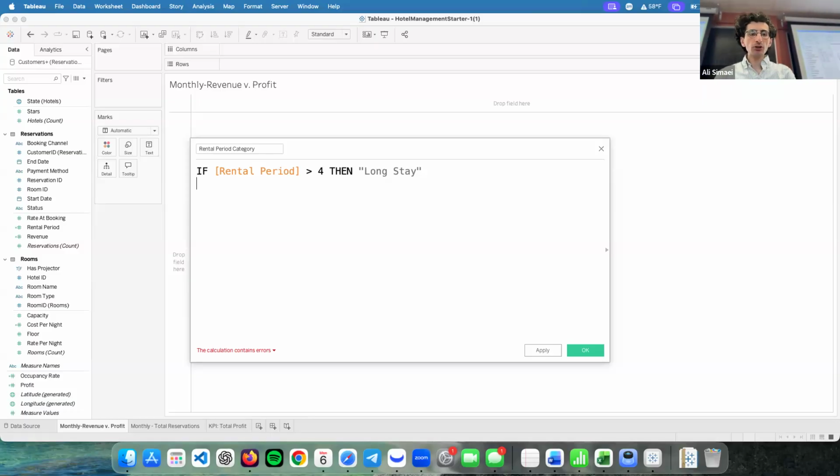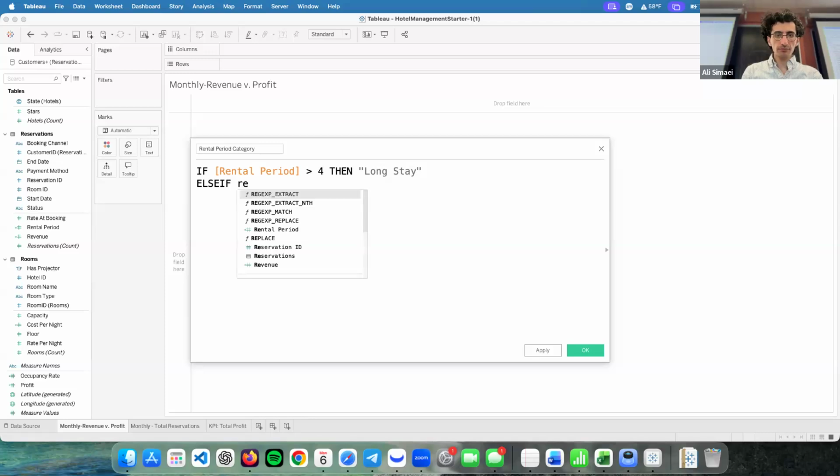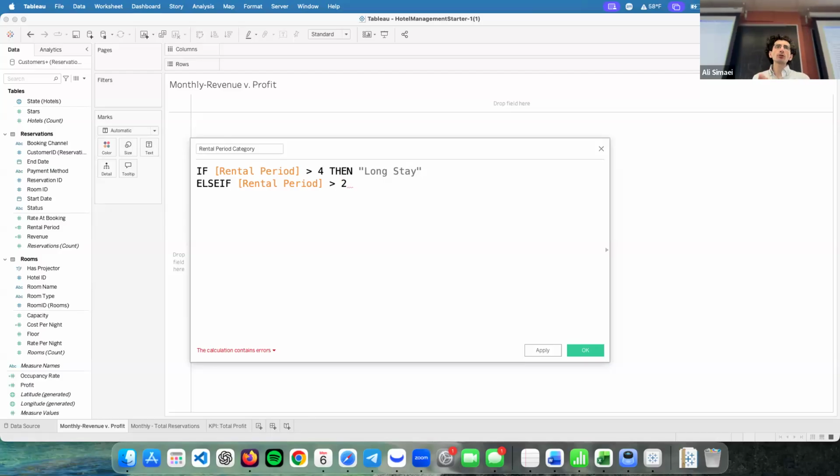In that case, you don't use else, you use else if. Else if allows you to again check for a condition. So you use else if to say else if rental period is greater than 2. You don't have to add this part, but you can add it to say it's greater than 2, but less than or equal to 4.